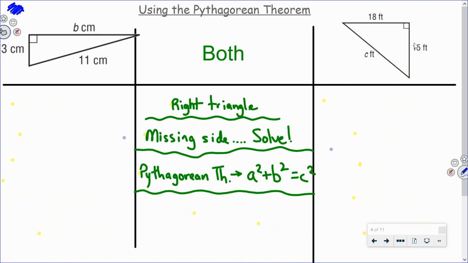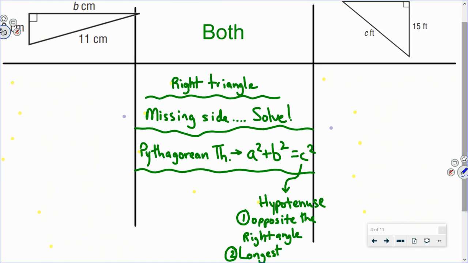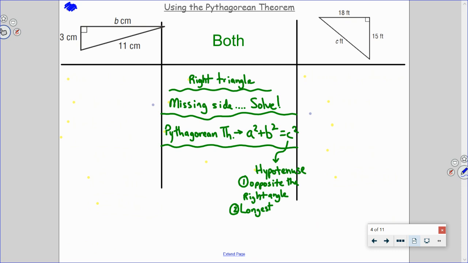a squared plus b squared equals c squared. Kick it back to previous days where we talked about what the c is. That c is the hypotenuse. You could also say that it is the longest edge. I'm going to zoom this out a little bit. But if you can't quite tell which is the longest edge, you can know the hypotenuse by identifying the side that is opposite of the right angle. Meanwhile, the two legs are the two edges that form the right angle. You can even say they make the L. They are also shorter than the hypotenuse.